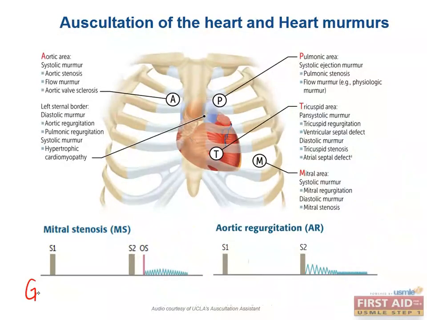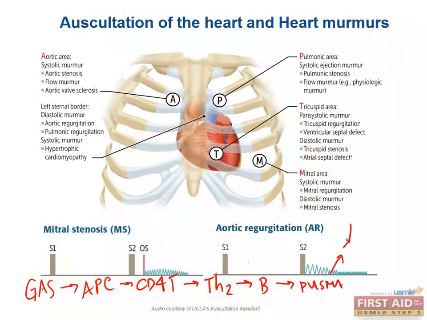So let's say someone has group A strep. It is taken up by antigen-presenting cells in the tonsils. They activate CD4 T cells. The CD4 T cells become Th2 helper T cells. They induce the activation of B cells, which become plasma cells, and they start pumping out all this antibody. And due to molecular mimicry, this antibody that's actually against M protein and the polysaccharide component of the group A strep, you can actually have binding to glycosaminoglycans of our body and myosin. Eventually, the deposition of cross-reactive antibodies will cause activation of the complement system on the valves and within the myosin. This recurrent inflammation can lead to fibrosis and thickening of the valve leaflets, and you can even have the edges of the valve start to fuse together. So that is the pathophysiology behind how people get rheumatic fever.